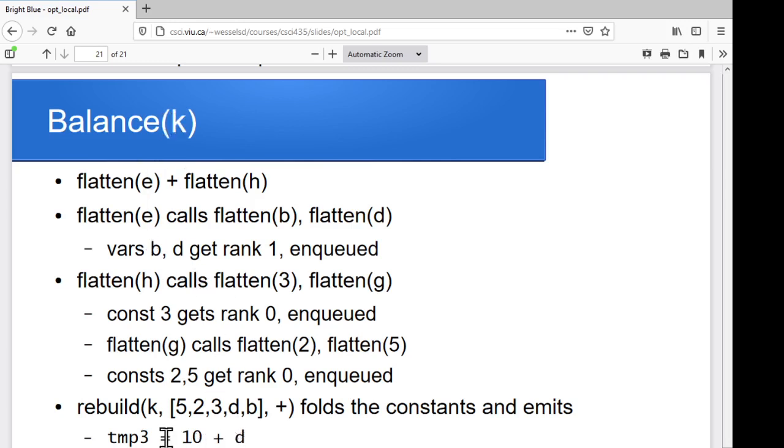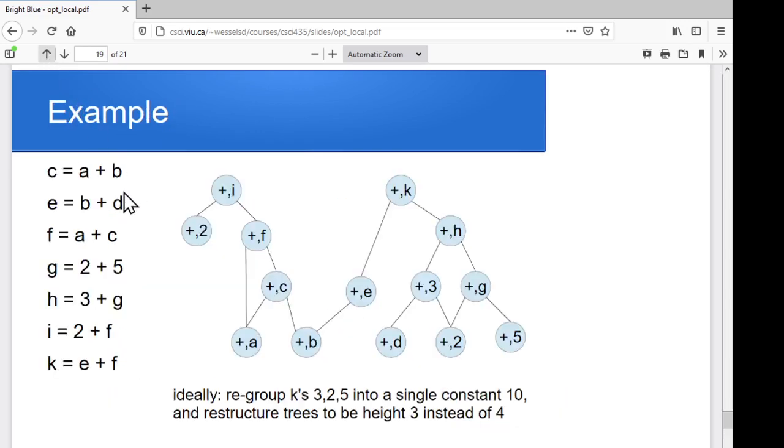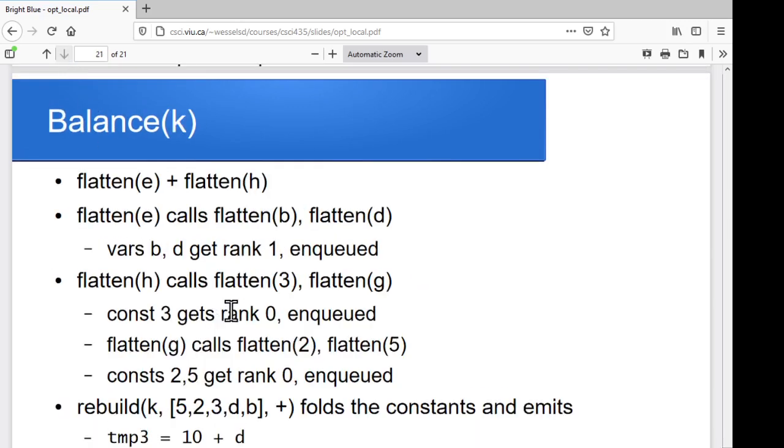So this time we're down to 2 instructions, in this case taking 2 cycles, as opposed to however many instructions we had for computing K before. I guess we must have had 4 instructions for computing K: the E, the G, the H, and the K, taking 3 cycles. So again, we've managed to shave a cycle off, we've managed to shave some instructions off, and we've got a better expression for our tree.